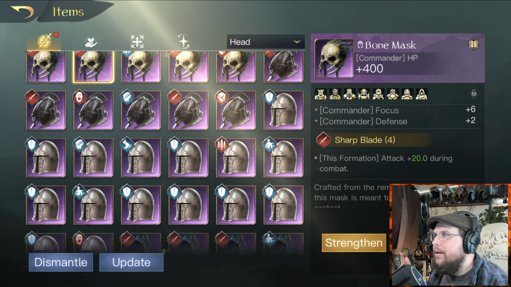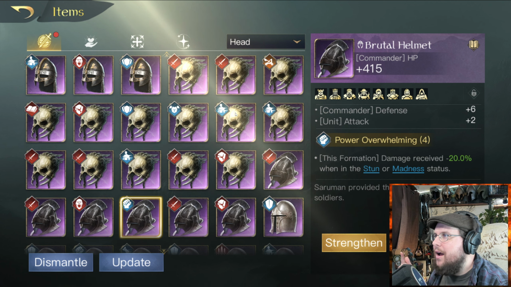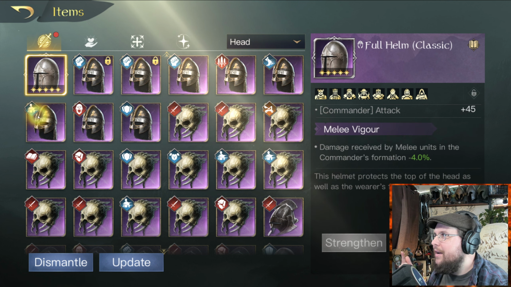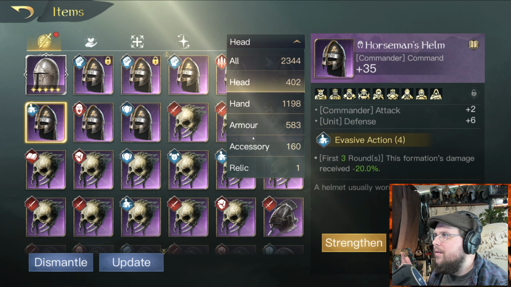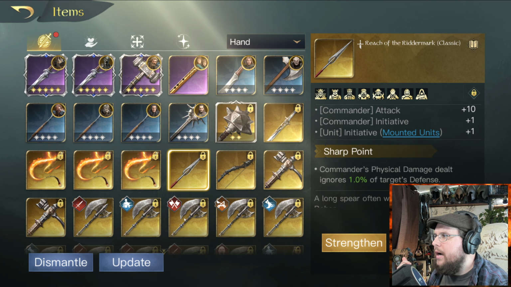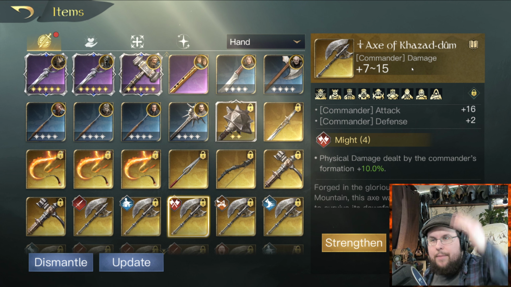Let me see if I can find it. Let's see, do any of the helmets not give, I wonder if only weapons give attack. I'm only seeing command and HP. Let me go to weapons. All right, hand, or it's called hand. I need a new one. Look at, see, commander damage, okay?